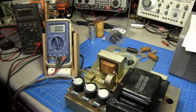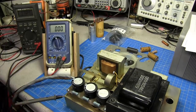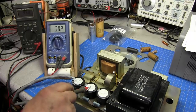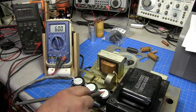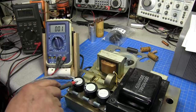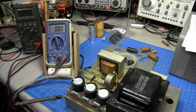Now, I said something to you before about the tops of these capacitors, how dangerous they could be if you don't protect them. And we'll go to ground. Alright, there's 302 volts on that one. And there's over 600 volts on the end one. Now this one at the end is grounded. This case is grounded, so it's not going to hurt it. But these two are in series, so 300, 600 volts. That can get a little nasty.